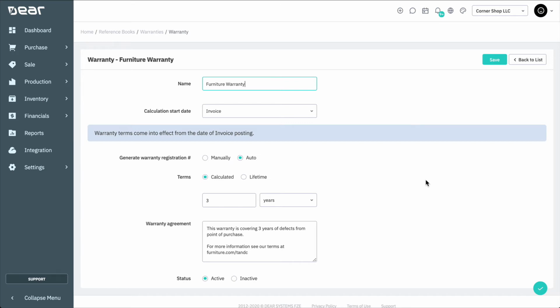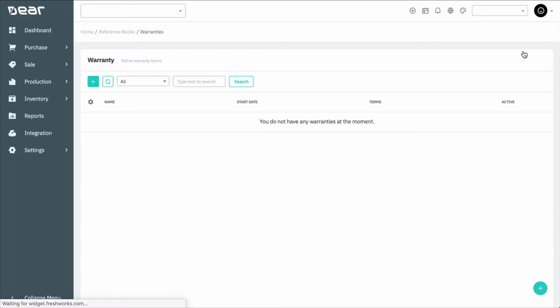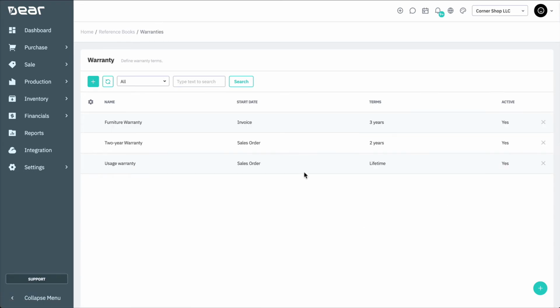Deleting a warranty means that it becomes permanently unavailable for use in Deere. Deactivating a warranty means it will become unavailable for use until it's active again. A warranty can be deleted or deactivated at any time unless it's been applied to a product in your inventory. If the warranty is already in use, you need to apply another warranty to the product before Deere allows you to delete or deactivate the warranty. To deactivate a warranty, enter a warranty's edit window and under Status, click Inactive, then Save. To delete a warranty, find the warranty from the list and select the X icon to its right.